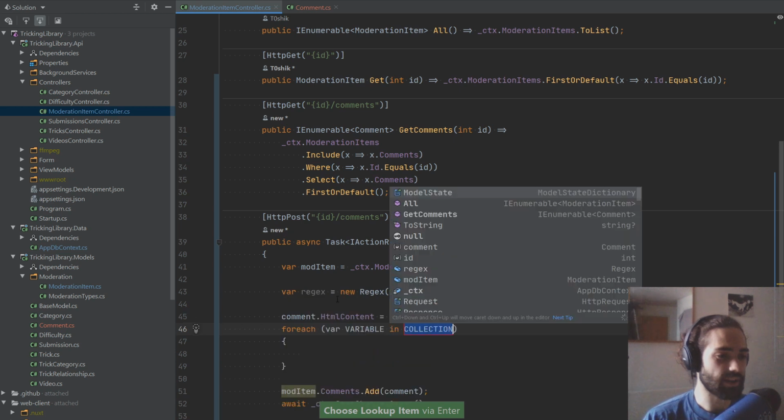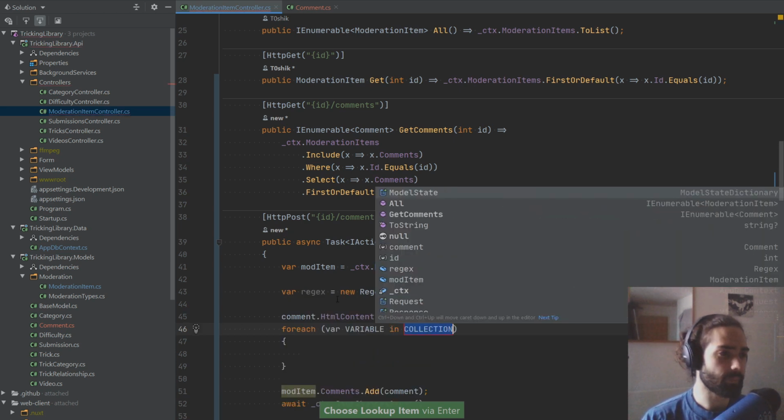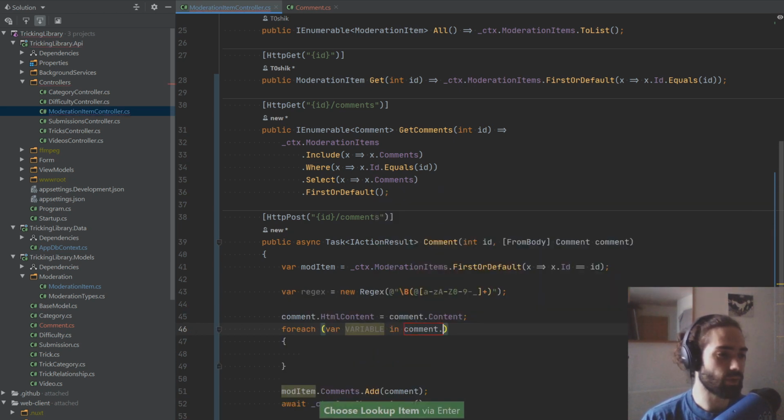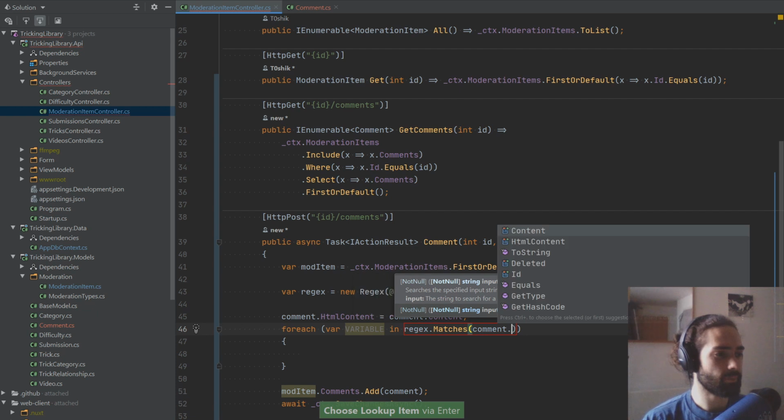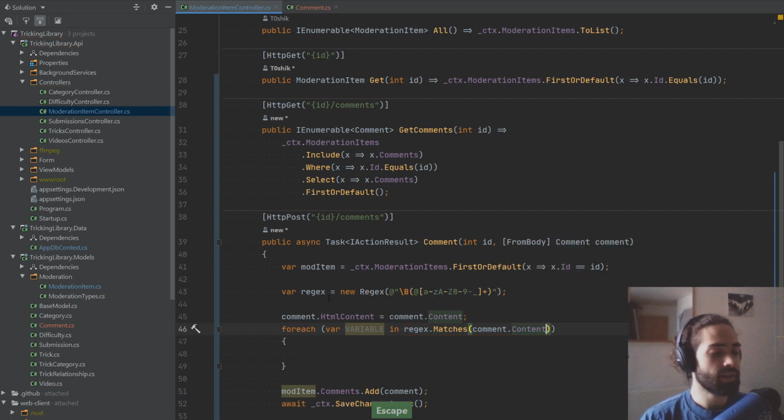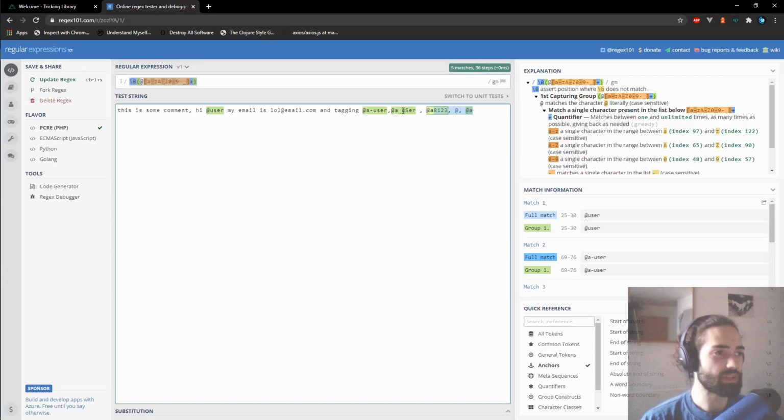So this will make it a little bit easier. Next, I will grab the actual regex matches where I will pass the content, okay? So what we're doing here is we are trying to find all of these groups. Imagine if this was the comment that we're passing, we are trying to find all of these matches. So what we're going to get is an iteration of all these matches.